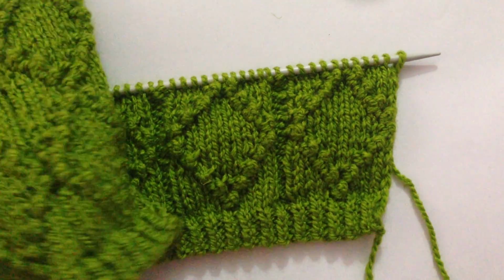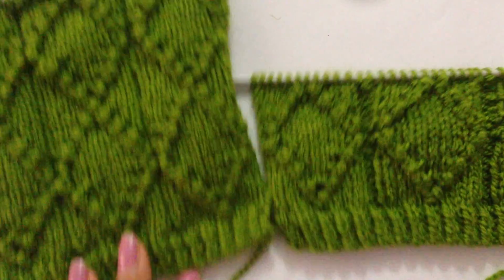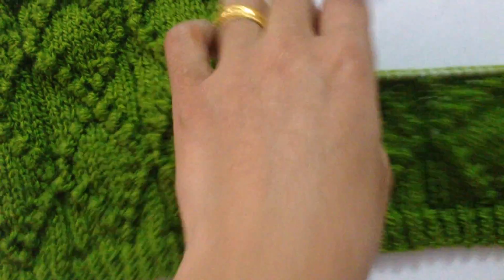So that's how you knit this beautiful pattern.